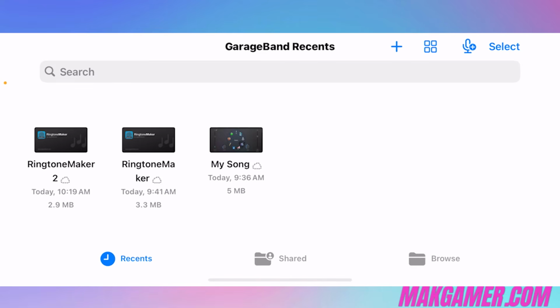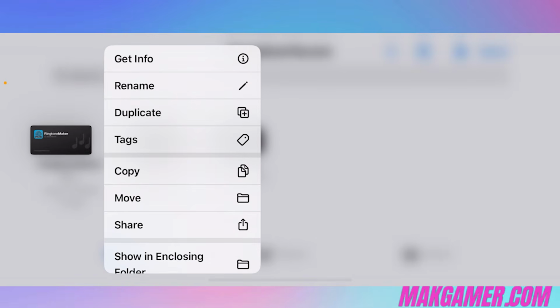Alright, after creating this piece of ringtone and getting into GarageBand, here we can see that Ringtone Maker 2, whichever file you create, will be in your recents. So the first one is always the file which you have saved. Mark my words carefully and listen to this video carefully, so you'll also be doing the steps with me successfully.